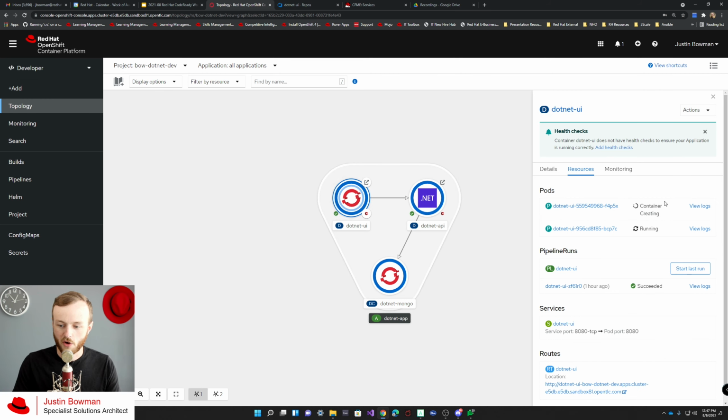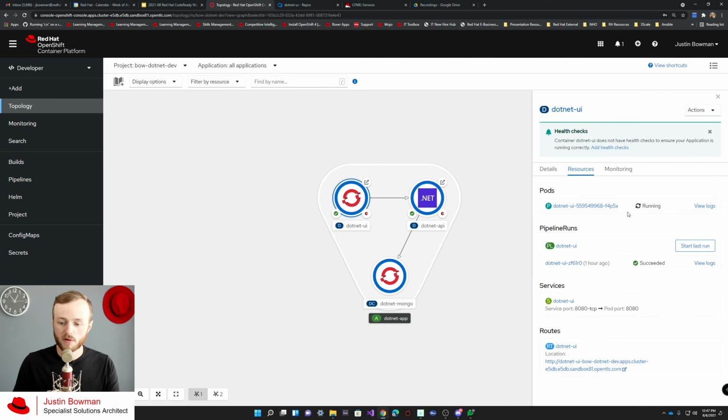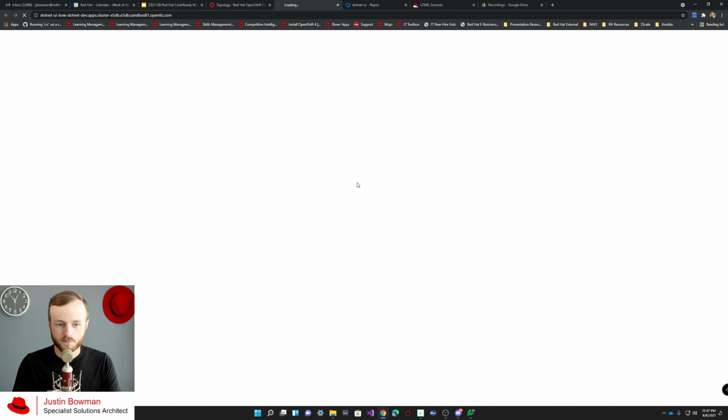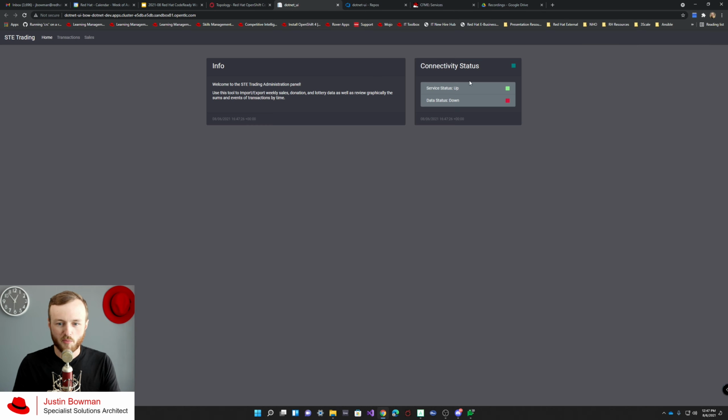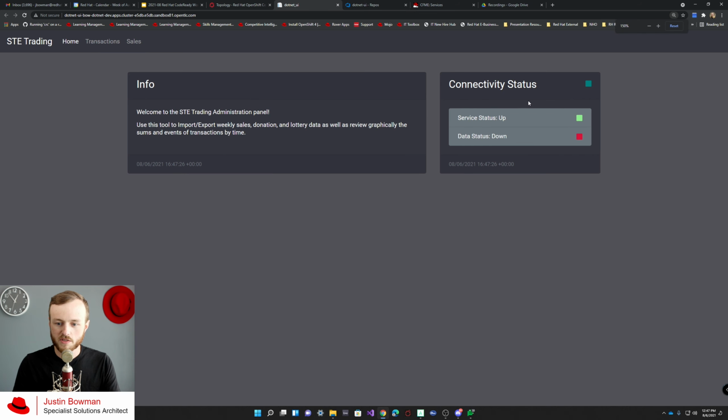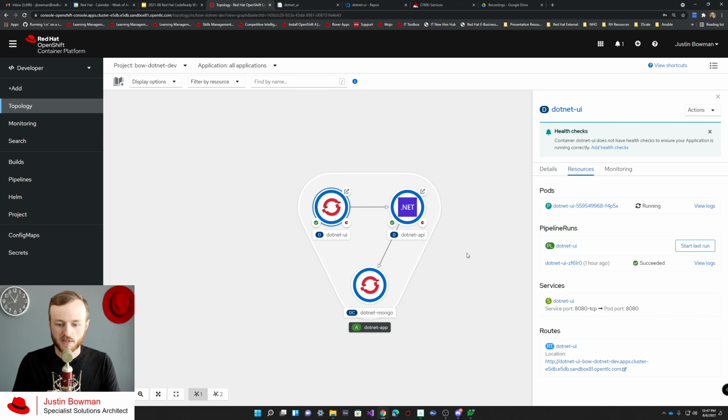And now we can actually see our application doing a blue-green deployment here. It worked pretty fast. But essentially it took away the old one and started rerouting the network traffic to our new instance. And once everything was set and complete, it took the old one away. So now we have our latest running service. If we actually launch this application, we can see I programmed in here a connectivity status. Now that I've added that in, we can see that we are hitting the API, but the API can't hit the database. So let's go ahead and fix that problem.